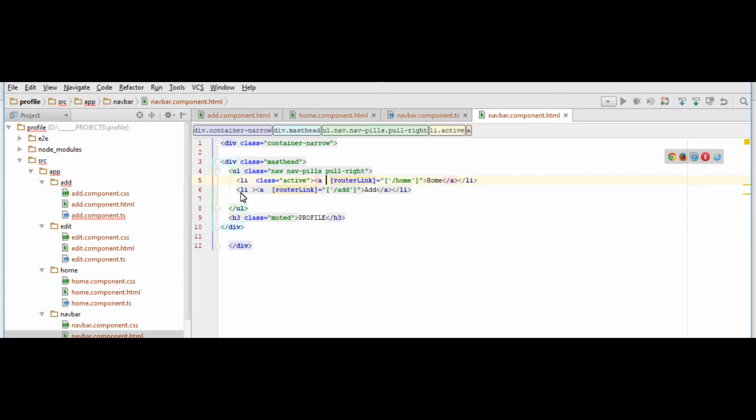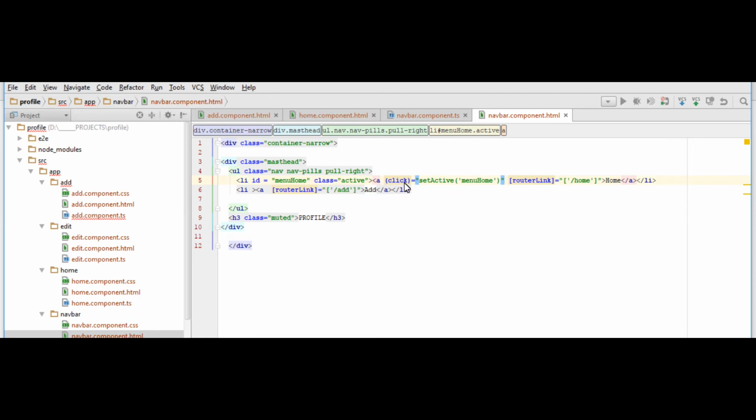In the li, we have to assign an ID here. So ID is equal to menu home. Then we have to insert a function in our anchor tag. We have to insert an event, which is click.